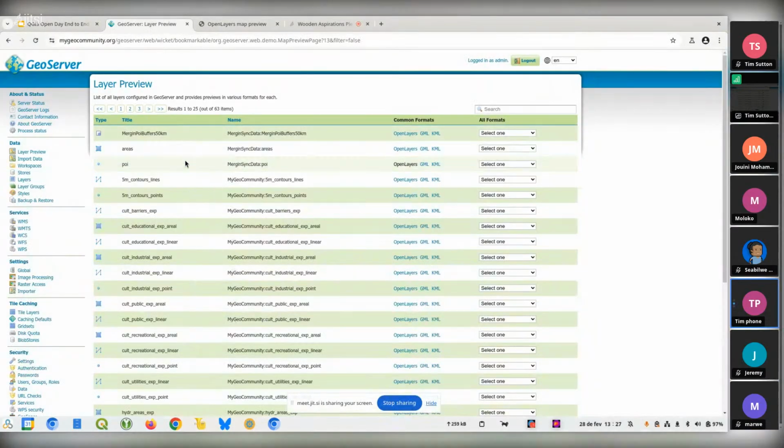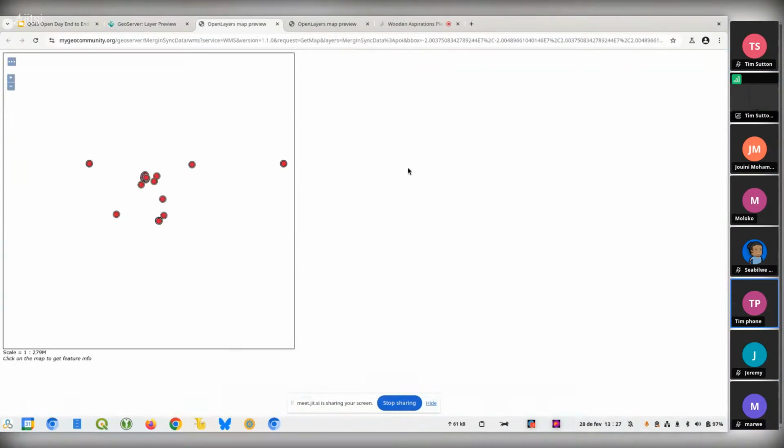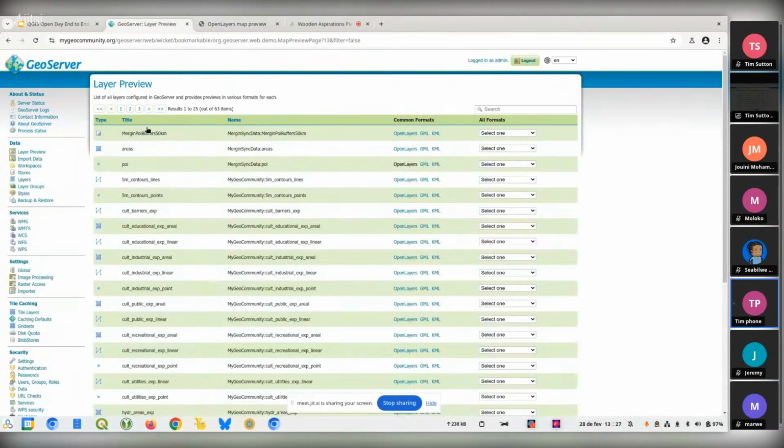So if I go back and look at the preview here, unfortunately there's no base map, so I can't really see where Italy is, but we'll see in a minute when we go over to GeoNode whether it's showing up. That's the basic flow of just getting a layer published. So this is a manual process. You need to come and configure these things in your GeoServer, and there's also something Moloko did to register the layer in GeoNode. This is the kind of thing we usually help our customers get set up, but it's quite well documented in the GeoNode and GeoServer projects if you want to do this yourself.